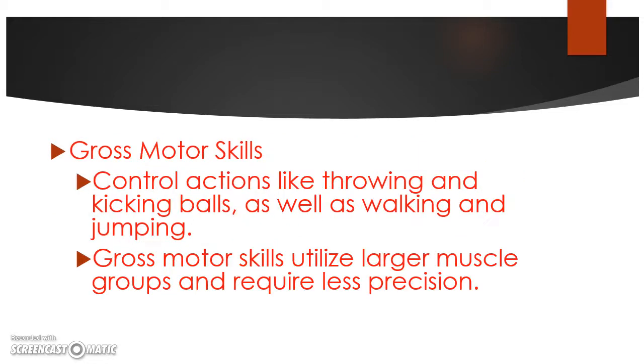in your body. Now the gross motor skills, which are mainly what this test consists of, are control actions like throwing and kicking a ball, or it can just be walking and jumping. Now gross motor skills utilize the larger muscles, like we've already mentioned, and they require less precision.